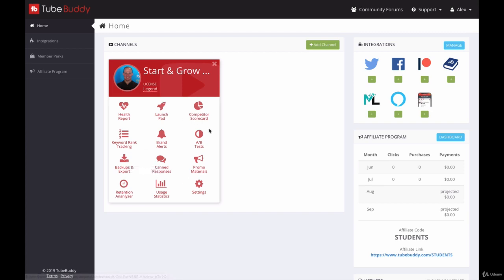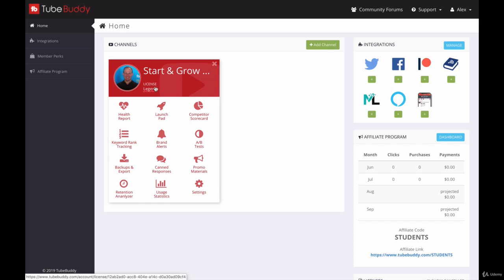And in my case, I have a premium account, so a lot of the options that are here, we can use them. If you have the free account, only a few things are going to be usable, but even the free version, it will still be useful. And when you browse the pricing lists of TubeBuddy, you can see which licenses allow you access to which features.